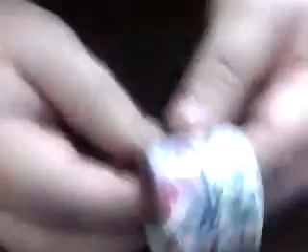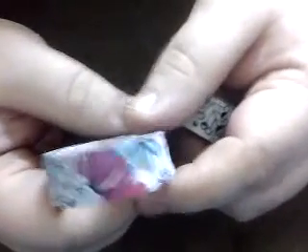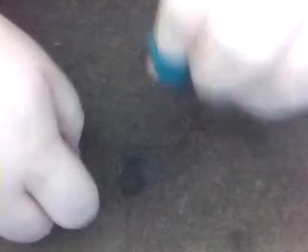We then got two washi tapes and they are stunning. This one has got wee birdies on it and this one is just pink and orange and blue coloured flowers. Absolutely gorgeous. I then got these and I needed these because as you'll remember I said I had burnt myself before Christmas and I still have the scar from it. It took ages to heal - my immune system is absolutely rubbish. So healing takes me ages. These are absolutely perfect especially when you're making crafts and sticking things down. This saves me getting sore fingers anymore.